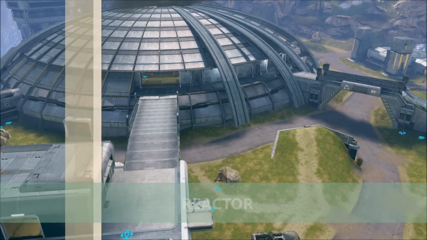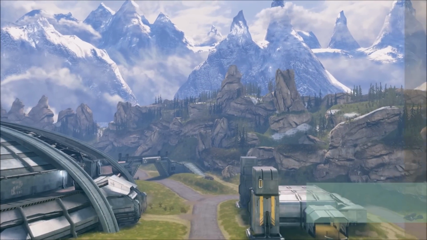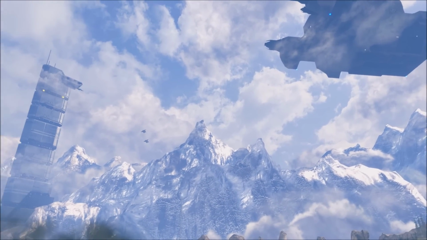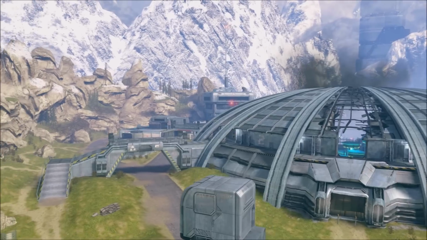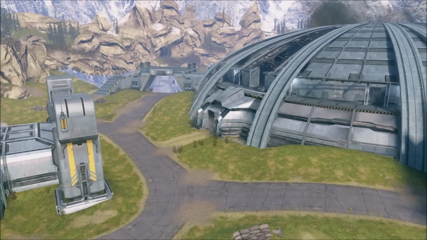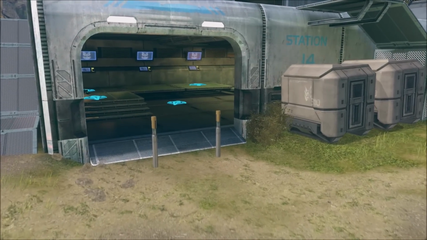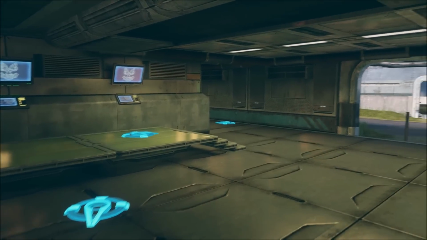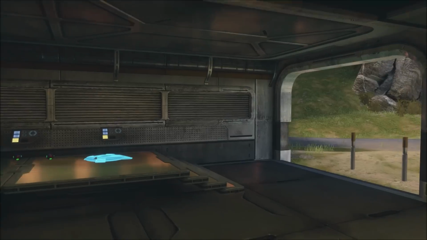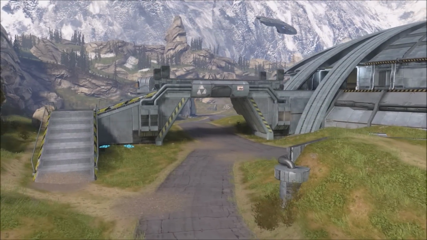Alright, next up we have the map Reactor. This is one of the more famous maps from Halo Online, or rather the El Dorado days. This map is a very beautiful looking map with a very beautiful skybox as well, and it is pretty much a BTB map. At least you could have a BTB match on this, and it is actually also a pretty symmetrical map. The outer ring of the map has symmetrical buildings and spawns, so I assume on a BTB game both teams would spawn on either side and they would have equal access to vehicles and weapons.